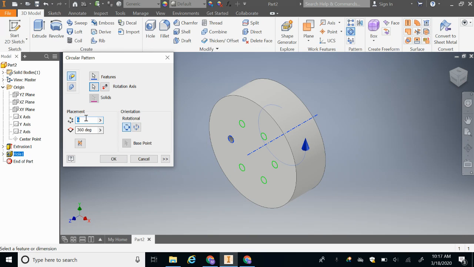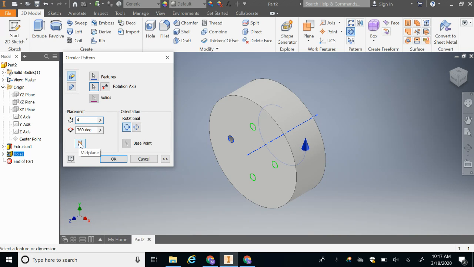So now here, I want to say I'm going to go all the way around, and then this is going to evenly space this many over this distance. Right now it's on 6, so I have the one I started with, and then 2, 3, 4, 5, 6. But I can make it 8, and it'll evenly space them. I can make it 12, and it still evenly spaces them.